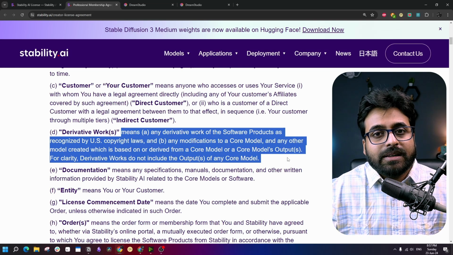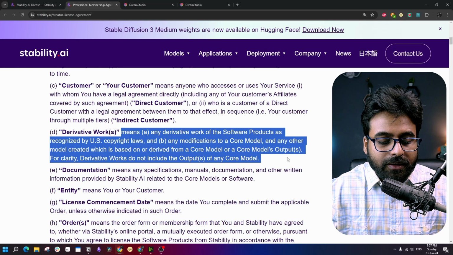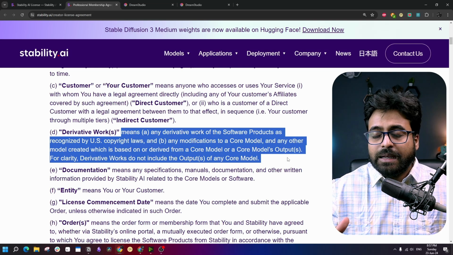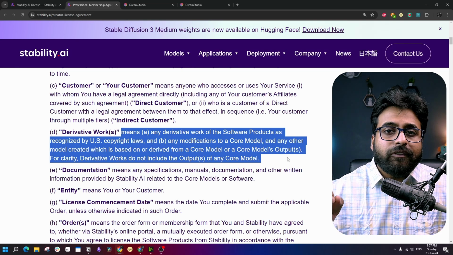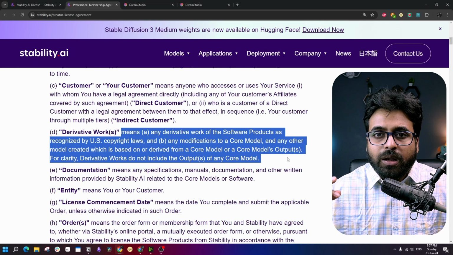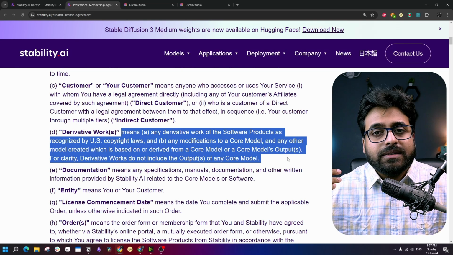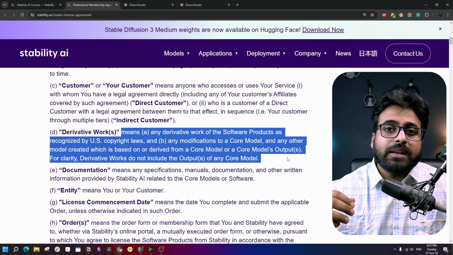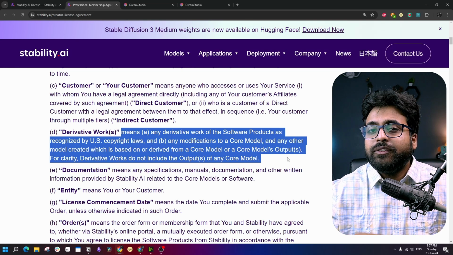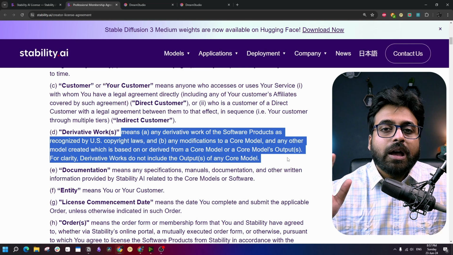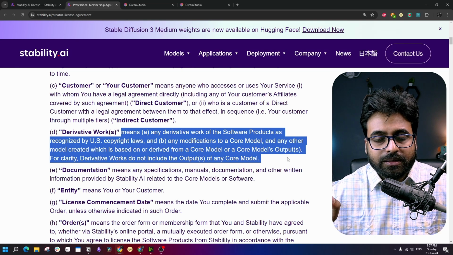But all other derivative works, that means, as far as I understand, all the fine-tuned SD3 models, all the LoRAs, and any SDXL, SD 1.5 or SD 2.1 model that you might have trained using Stable Diffusion 3 output images, you have to destroy them all immediately. So if you are willing to work with SD3 models in the future, you are bound to Stability AI for the rest of your life. Well, it is $20 right now, but it can and it will increase in the future.